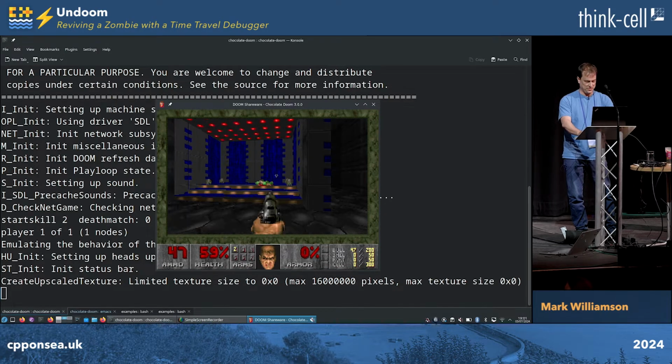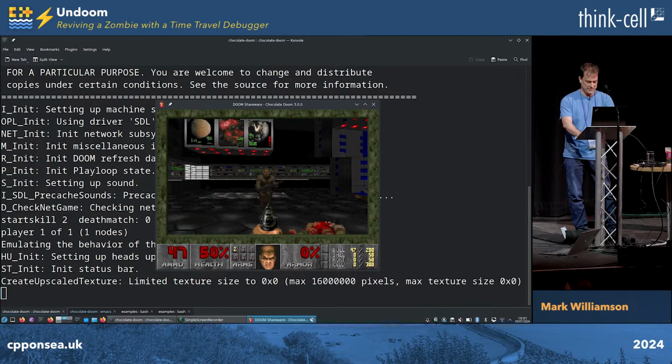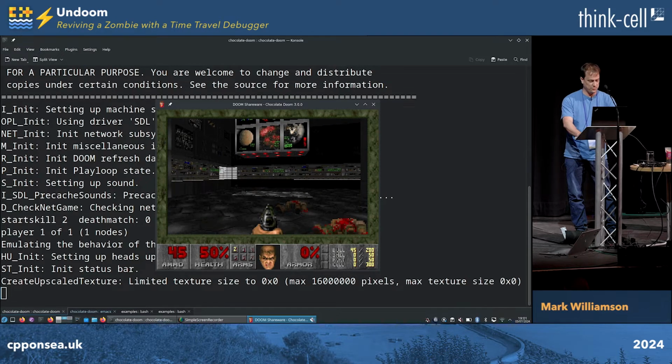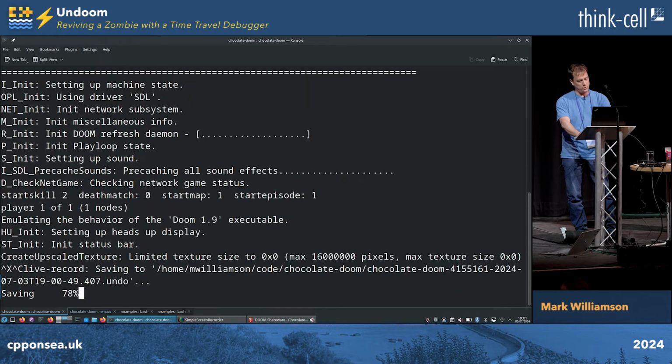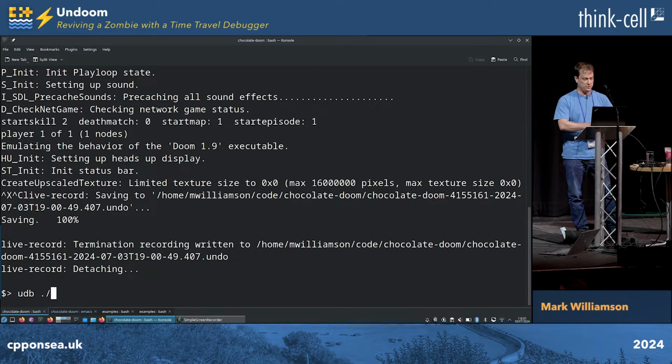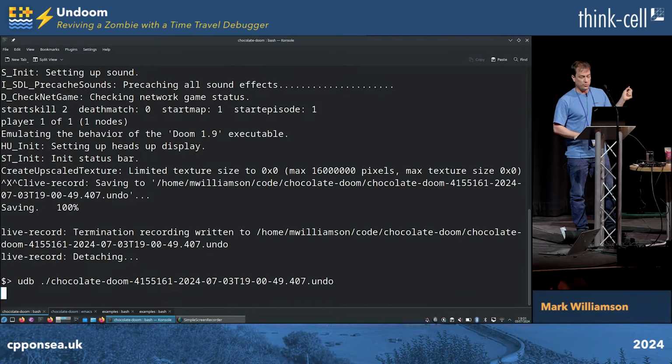What's actually happened, which is interesting and never happened before, is that one of my cursor keys got stuck and I couldn't stop running around. That'll do. We'll Control-C this. Now we're saving out our machine instruction precise trace of everything that happened, including my controls going wild. We're going to load this into UDB, which is our time travel debugger, and we'll see what we can see.